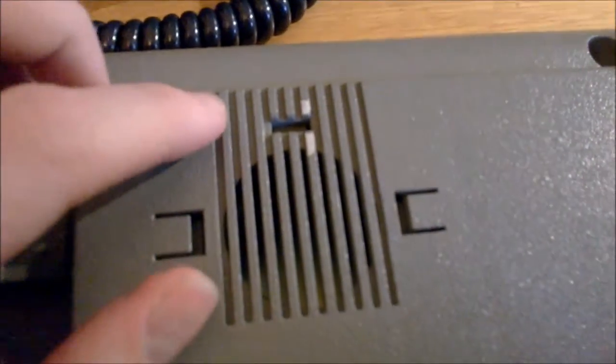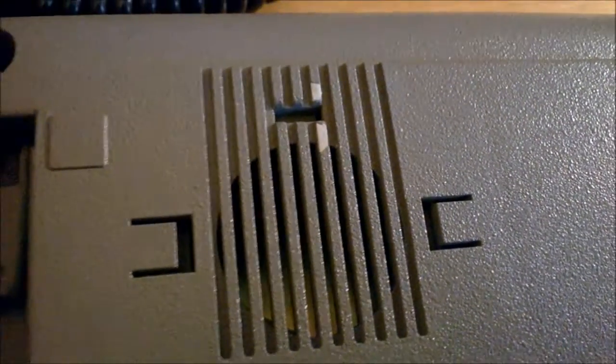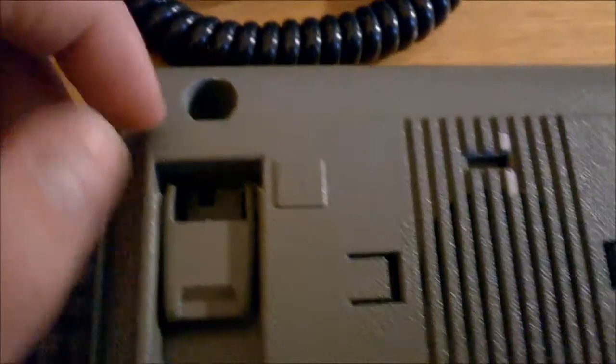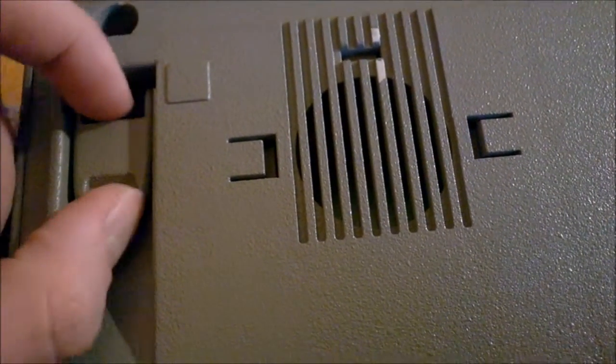It's grey. But unlike some industrial Model M's, which I know are made out of grey plastic, it's actually painted. It's white plastic with grey paint on top. You can see it on some other places as well, like here in this corner. So I don't know what's up with that. Maybe the very early ones came like this, just painted.